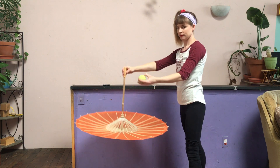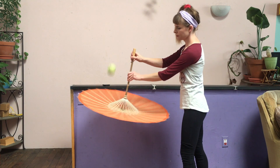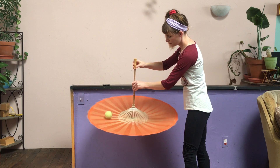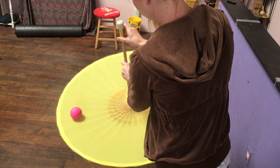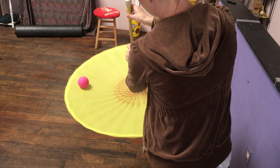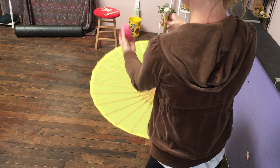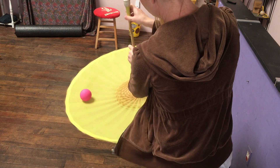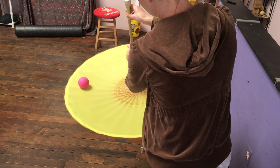For version number one, where the ball is isolated in space, you will want the ball to be rolling constantly downhill at the same angle. I like to have the umbrella on the left side of me with the ball rolling on the left. To begin, toss the ball in the air, put your hand back on the handle, and start rotating the umbrella clockwise.